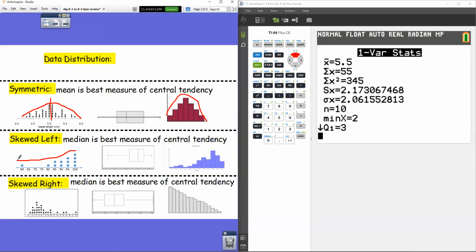Skewed left means that it is being stretched out to this left-hand side. Skewed right, it gets stretched out on the right-hand side. When we take a look at our median in the middle here, notice that this half and this half were about the same. That's why that was symmetric. This side is significantly longer, so that's why this would be skewed left. This half of the data is skewed to the right. Because remember, 25% of your data is in between the min and Q1, Q1 and the median, the median and Q3, and Q3 and the max. So half of our data is stretched out that way, half of our data is stretched out that way.